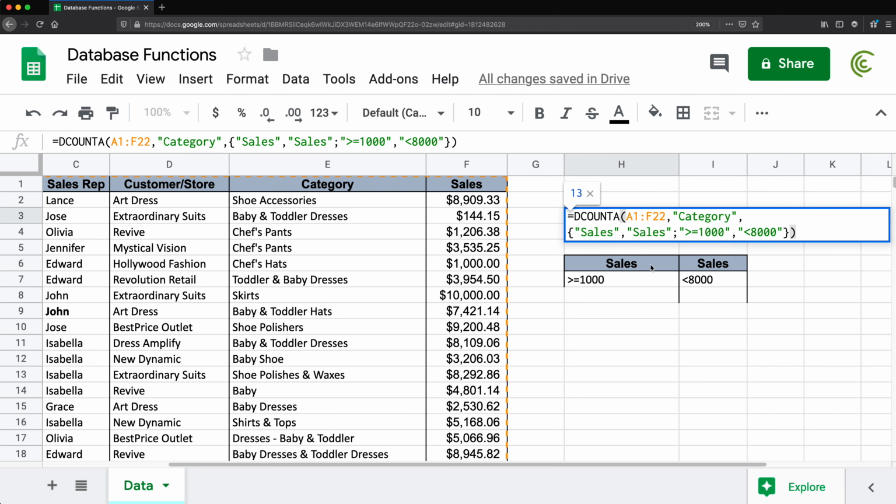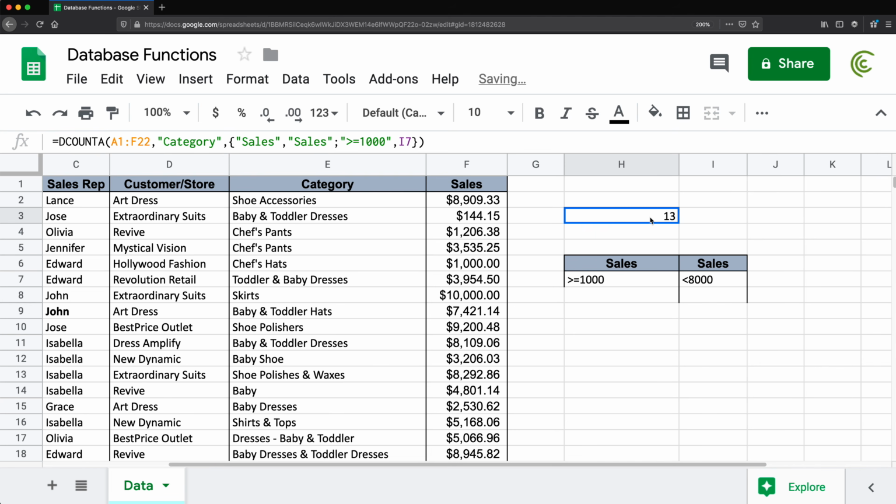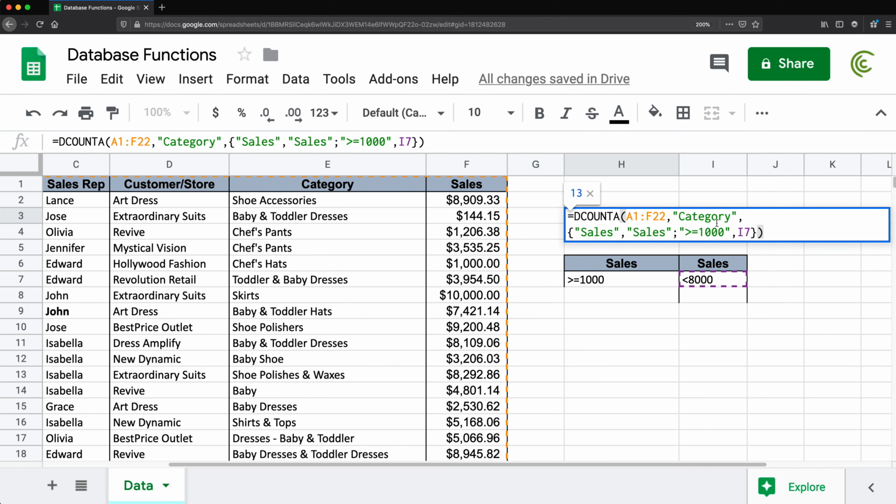So I'm not using the range. You could also pick and choose, like you could choose some parts to be a part of your array, some parts to be coming from your cells. So for example, I could remove this part and click on this, and that would just pick up that less than 8000 out of there, and it would work too. So this type of stuff works.